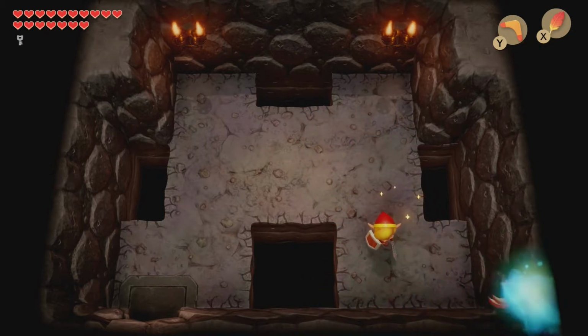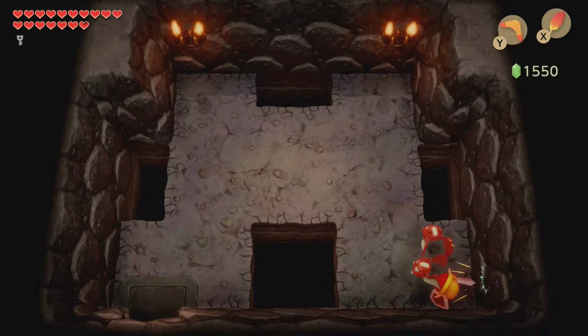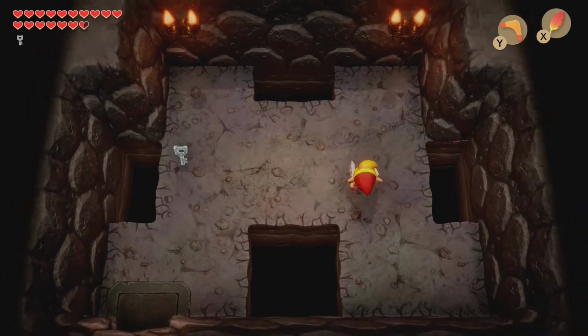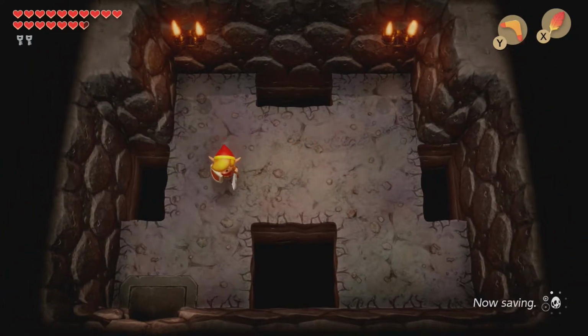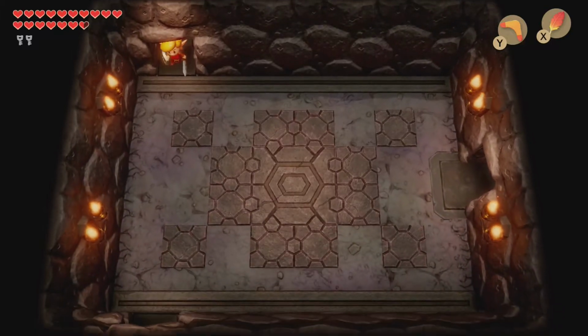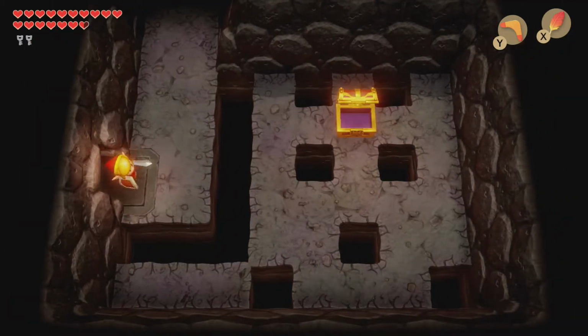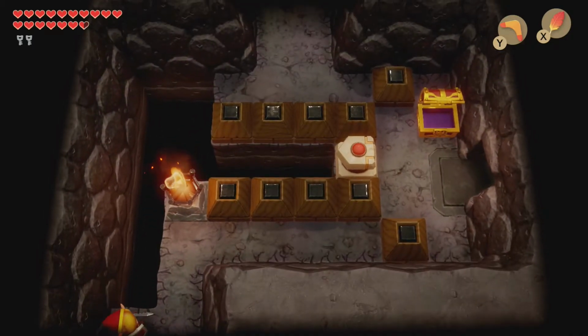Go ahead and just hit the Vire a few times. The 2 that fly away will count as dead once they fly away, so just worry about killing the main Vire. Go ahead and pick up that key, and now we are going to go back. Go ahead and head all the way back, right, then up.